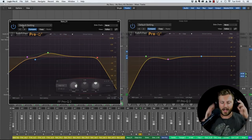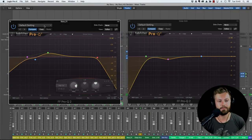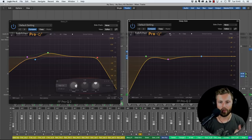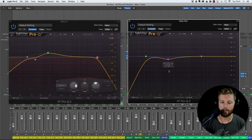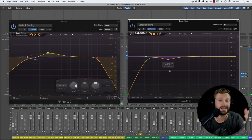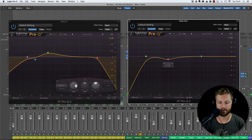So let's take a look at how this can be applied in a mix. We've got a track here with the bass guitar on the left and the kick on the right. This has a built-in spectrum analyzer which is really helpful - though you don't need one; if you can do it with your ears, that's much better. I'm going to solo the kick and listen - look at the spectrum analyzer and try to guess where this kick is sitting in the frequency spectrum.